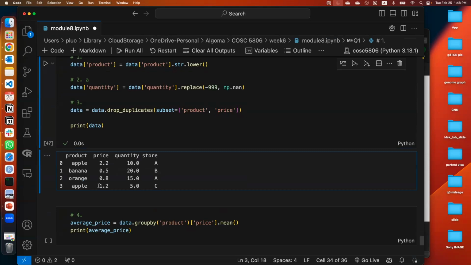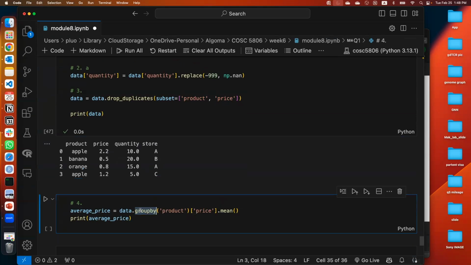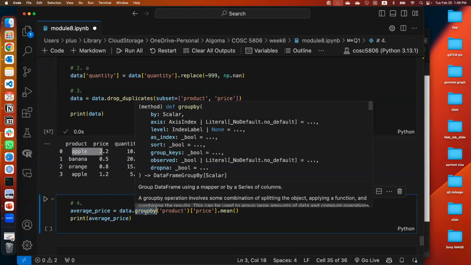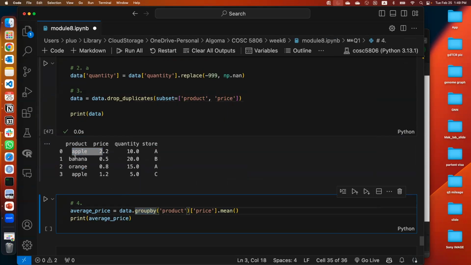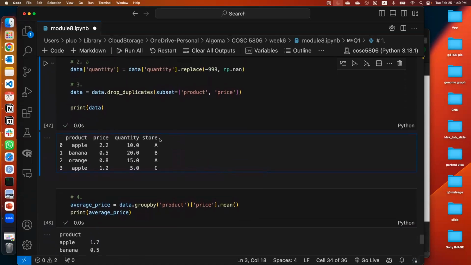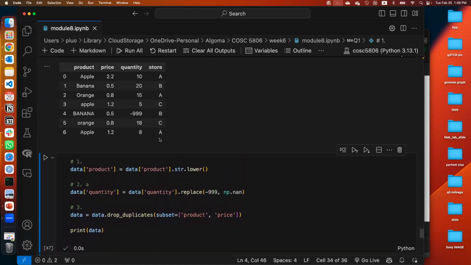Its price is different. If we want to compute the average, we can use the function called groupby. Of course, we can just extract these rows and compute the average ourselves, but pandas has this function called groupby. Basically, it groups everything in this column by its name and then computes the average based on the items after grouping. So apples will be grouped together, and to compute the average we just use these two rows' values to compute the average price. That's how we can pre-process the data.